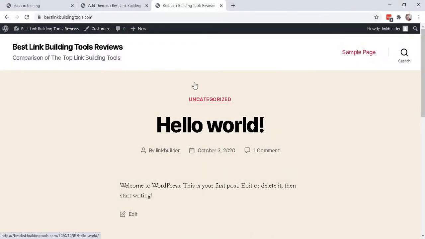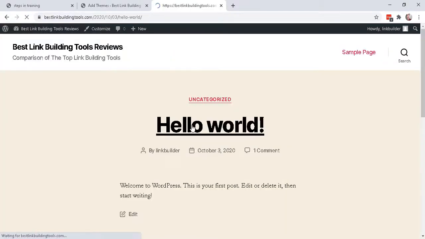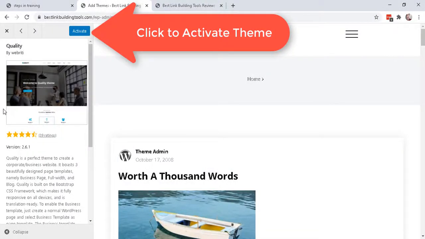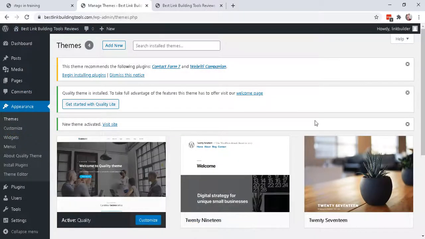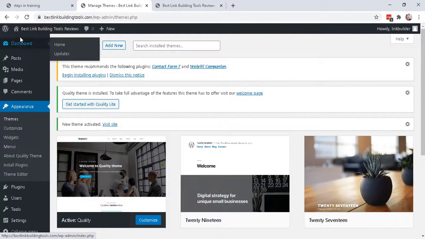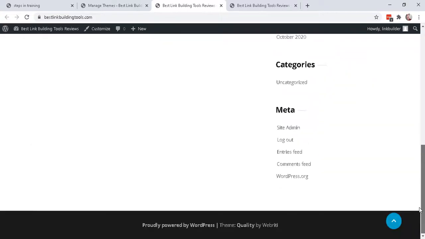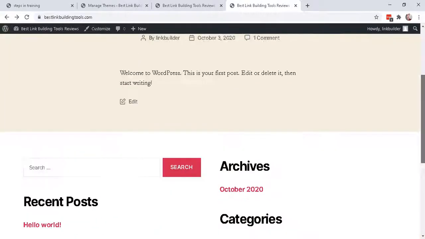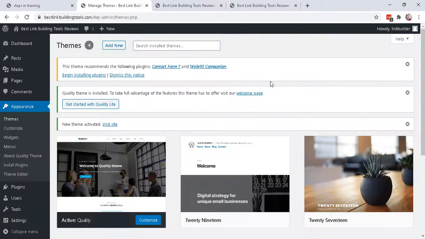Okay, so here is the original default theme. It's kind of pink looking. And let's click on the post here. So this is what a post looks like. Okay, now I'm going to activate the new theme here. Okay, it is activated. And now let's check out what it looks like. Just go up here, visit site. Okay, so here's the home page. There's not a lot of content yet since we haven't added anything new. So here's the default, and here's the new theme. And that is how easy it is to add a new theme.